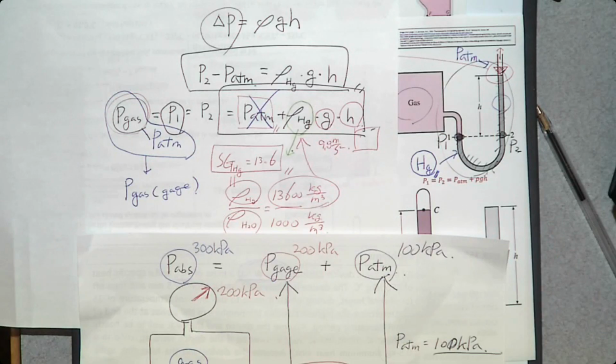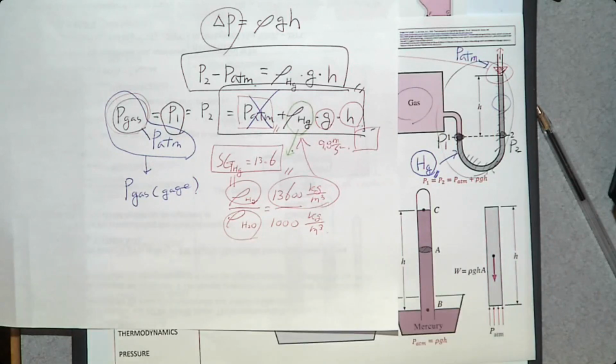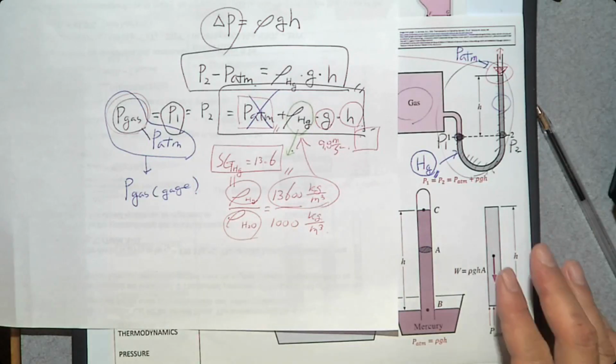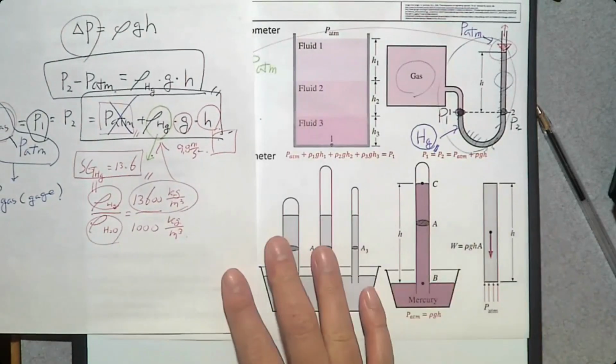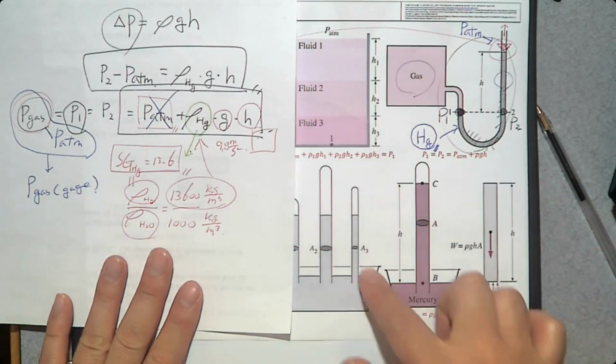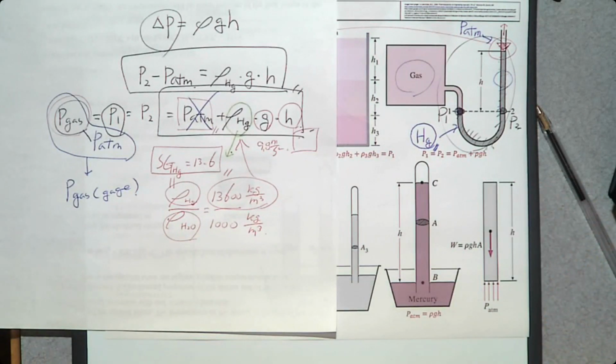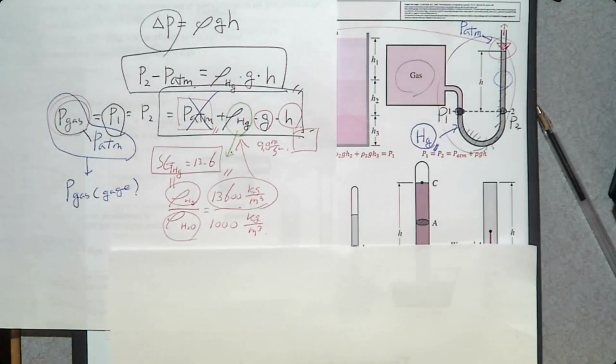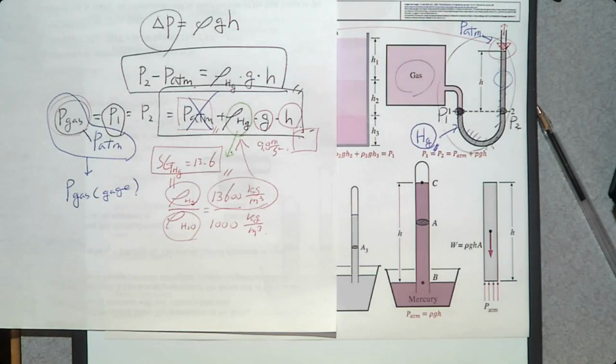Then, if you want to determine the absolute pressure, what we need to know is the atmospheric pressure. How can we determine this atmospheric pressure? By using a barometer. So let me explain how this barometer works. The mechanism of this barometer is pretty simple. So you can make your own barometer in your house. Then let me explain how.